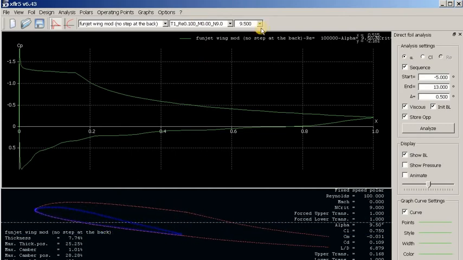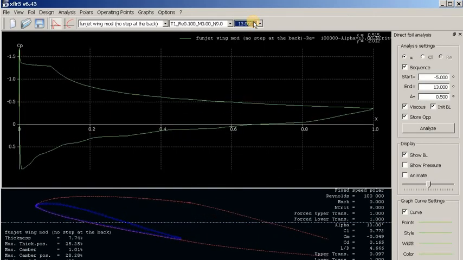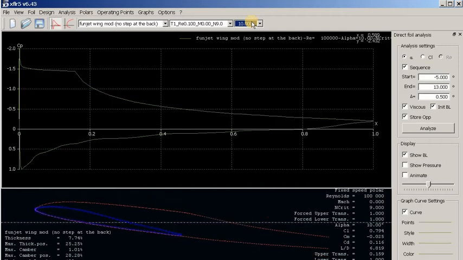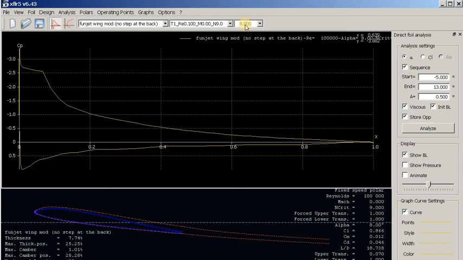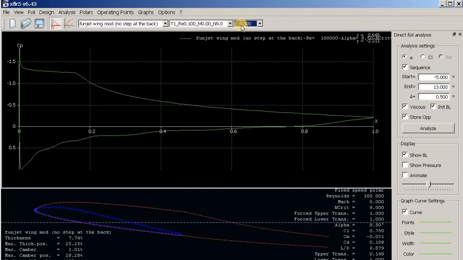So if we go up, it becomes even worse. So right away we can say that this airfoil probably has to be used only in certain ranges of angle of attack. The angle of attack should not exceed this value, which is 8 degrees. If you exceed this value, you would have separation of the airflow from the airfoil. Okay, so this is fun. You can play with this in a basically interactive way and see all the features of the airfoil.